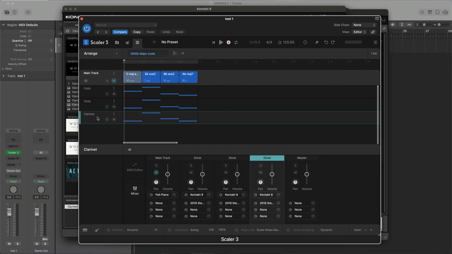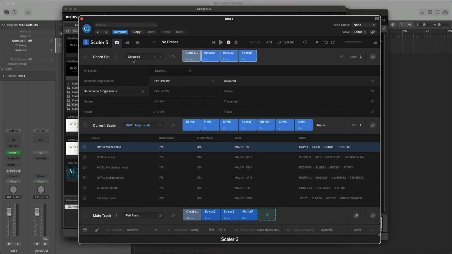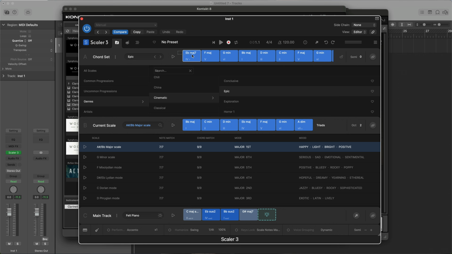And now you can just grab your tracks and drag them in any order you want. You can see them all updating in the menu. It's really, really cool. And of course, with this voicing setup, no problem. I can come back here and say, actually, let's go genres. Let's go cinematic. And I'm going to go epic, and I'm going to grab those first four chords and I'm going to drag them down.